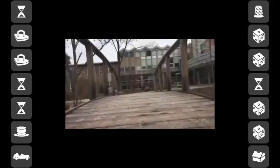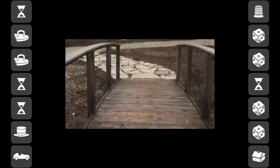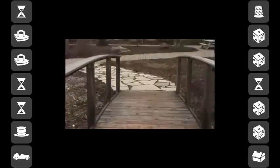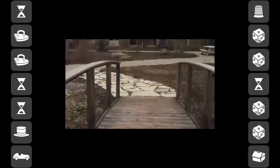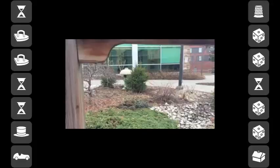The sound the wood makes beneath your feet is comforting, and the curve makes you anxious to continue to the other side. At the top of the bridge you see the continuation of the specifically random path. You pause here because the rocks are not what you are here to see. Left you see the place you came from.